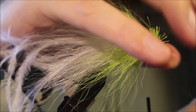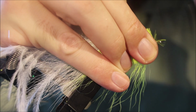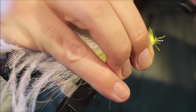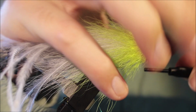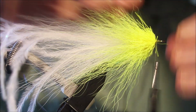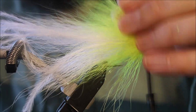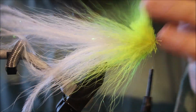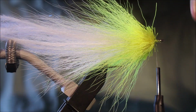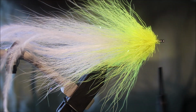I'll just push this back because I think I can get another bunch in. Oh, definitely. Just building up that thread dam. I'm not too worried about trapping any extra fibres. If they're a wee bit straggly or messy, it's fine. But I'm building that nice sort of cone shaped head. And I've got room for one more, so I'll put one in.